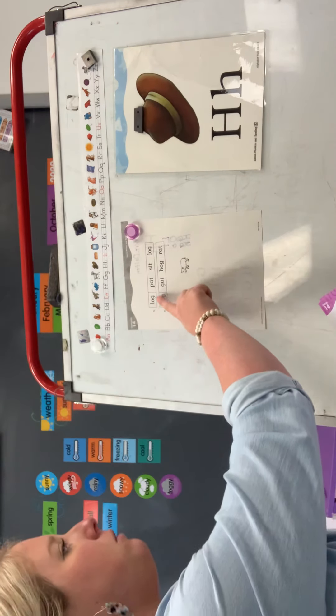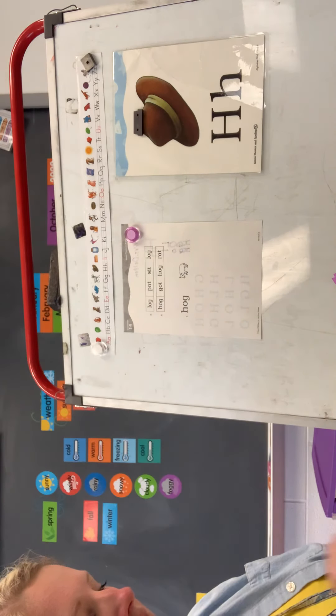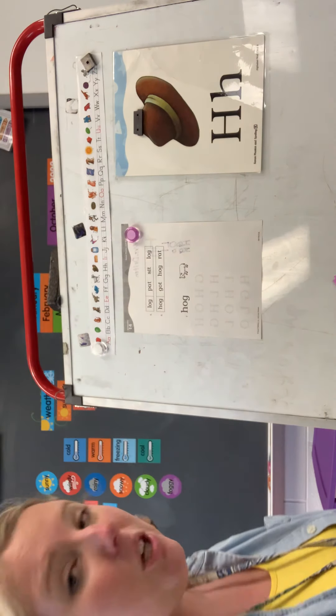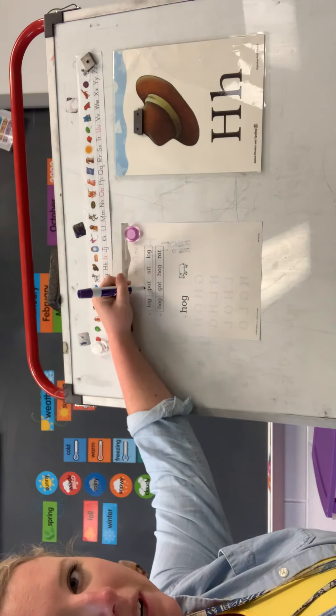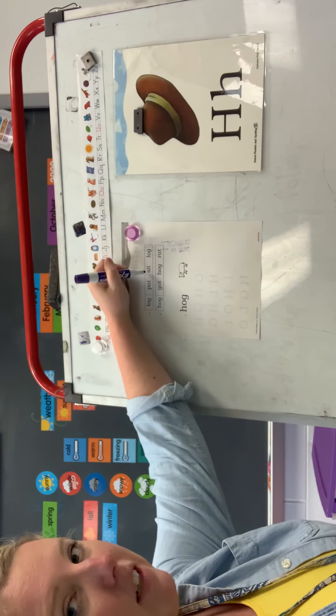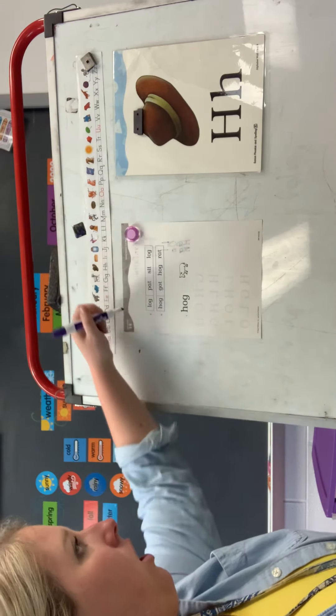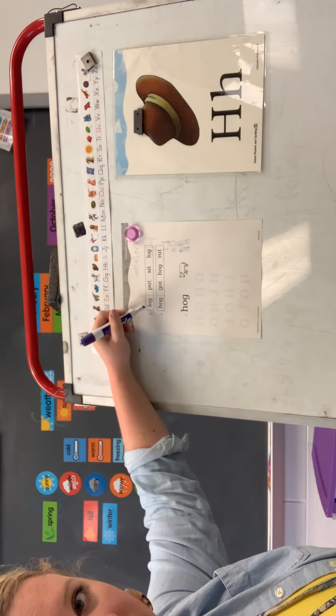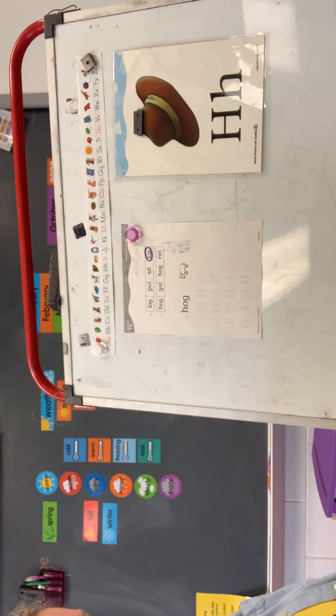Do you see another word that looks exactly like this one in this box? We have L-O-G here. Do you see another L-O-G? Yes. I want you to circle the one that looks just like it. Where are we going to circle this first one? That P-A-T? No. We're going to circle this next one? S-I-T? No. L-O-G. Oh, does that match the first one? So, let's circle it.